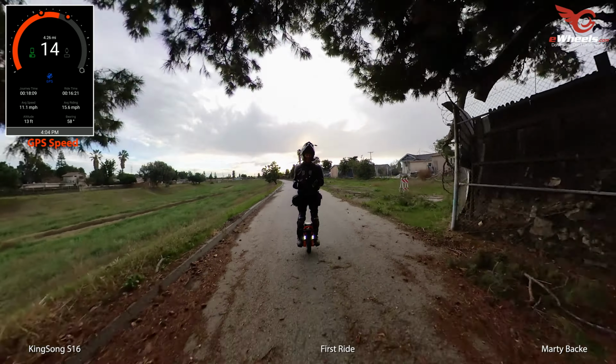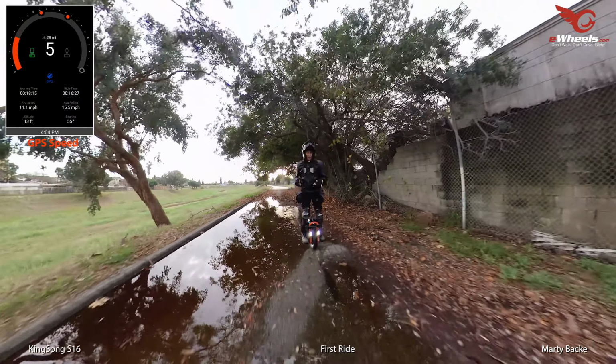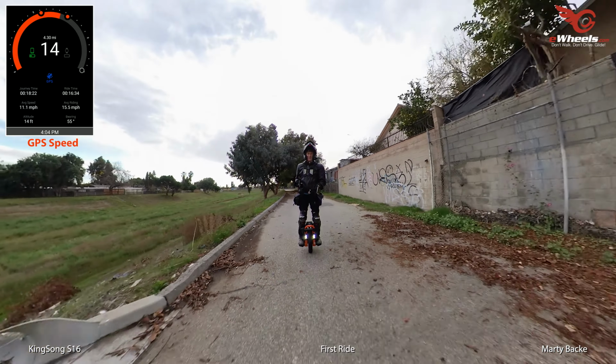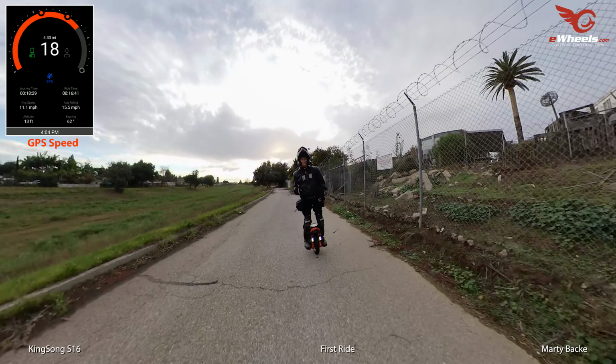So you got some water up here. We had some rain the last day or so. This is New Year's Eve, by the way. It's been a really gloomy day today and yesterday. Yesterday we had the rain, and it's a little bit of rain today.